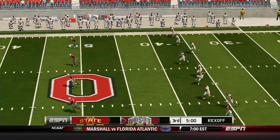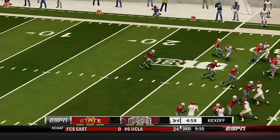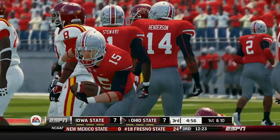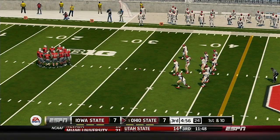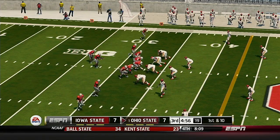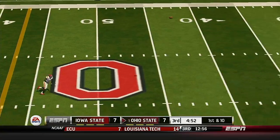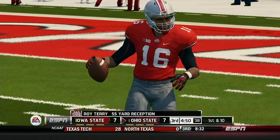Second half action just about ready to start here. He's out to the 30. He gets out to about the 32-yard line. I think it says something about the quality of the preparation of both teams that we're into the third quarter and nobody's been able to pull away. Both sides seem to know what to expect. Under pressure. He lets it fly. And he's hit immediately.